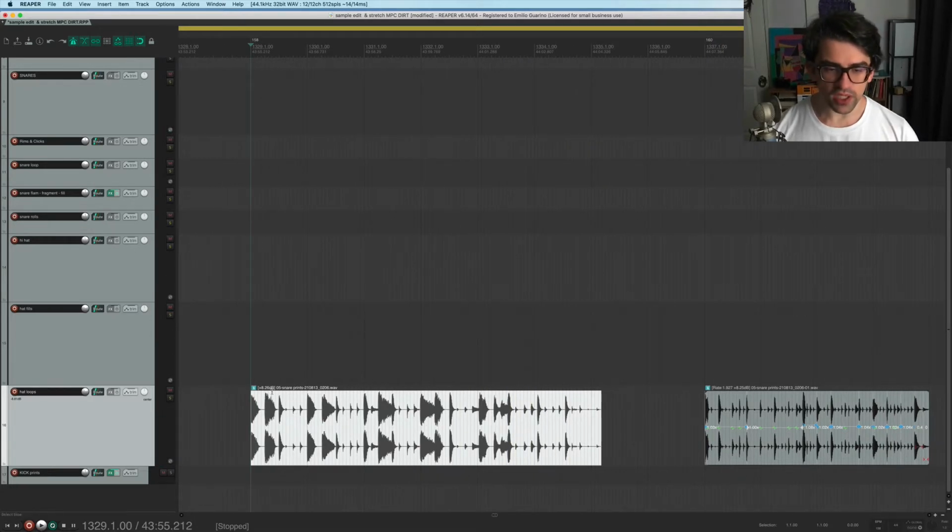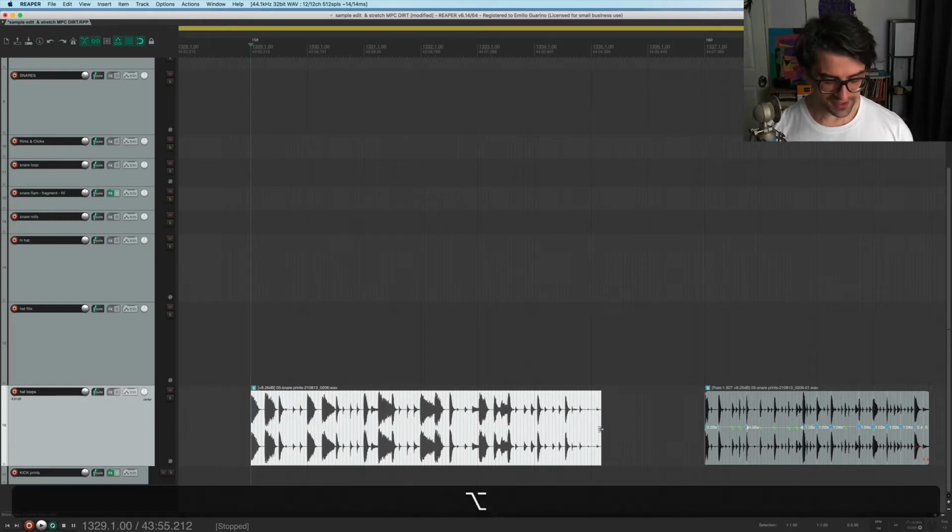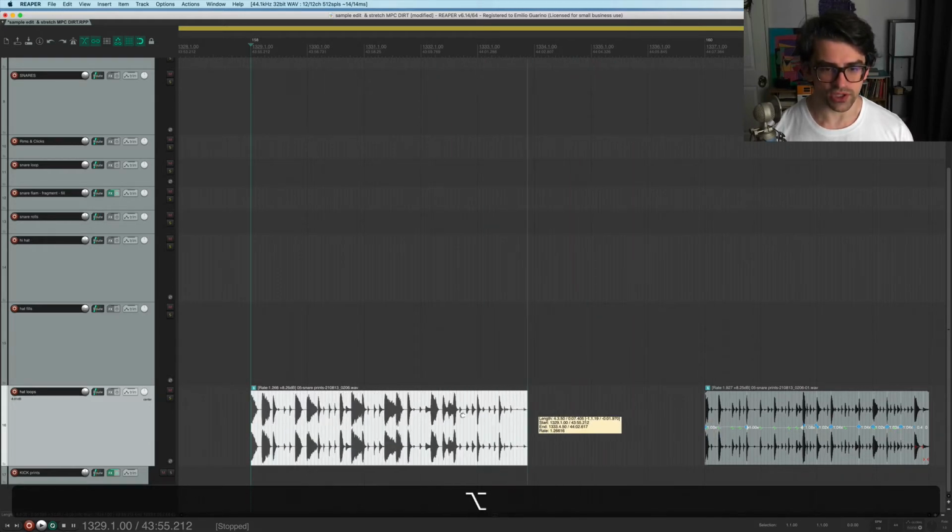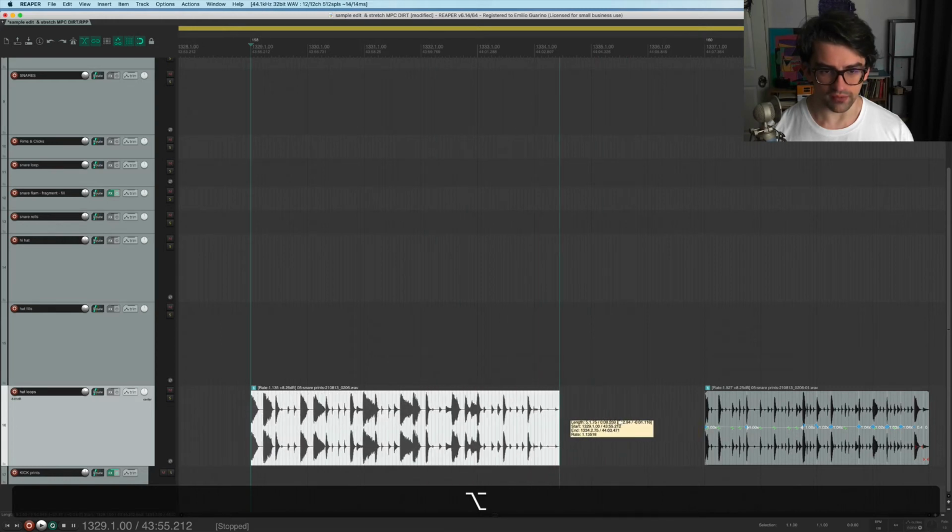So that's pretty close to what I want it to be. It just gets a little bit off at the end. So a couple things that are helpful to know: on the Mac, you can hit Option. I believe this would be Alt on Windows, but I don't really use Windows, so I don't know for sure. But if you hit Option, you see how if the mouse is over the end of the clip, it turns into this little fist thing. You can use that to stretch the whole clip back and forth to length.